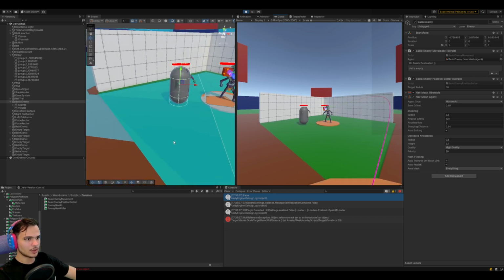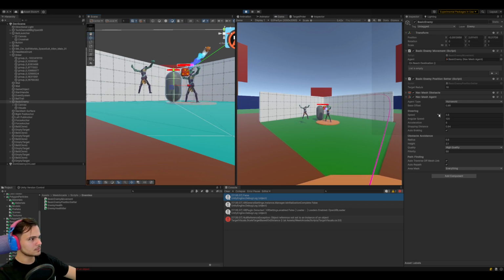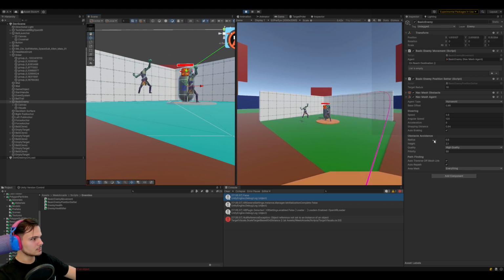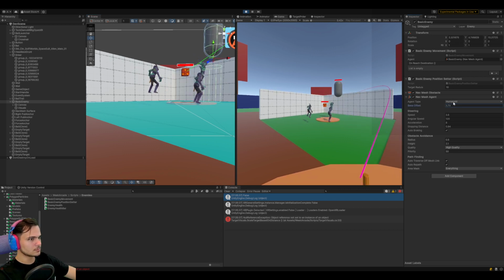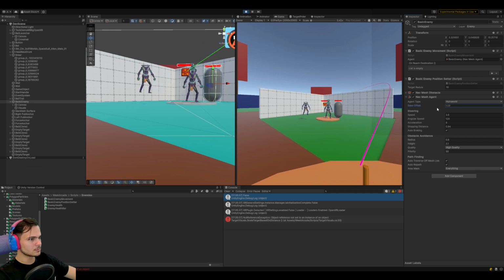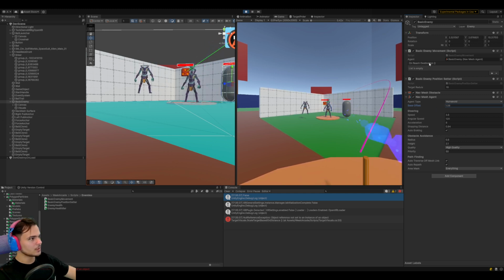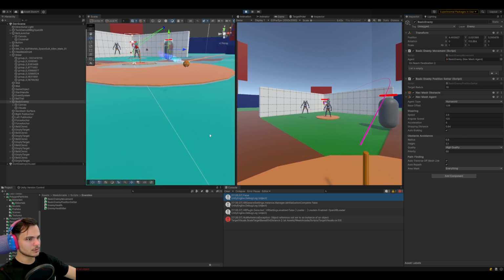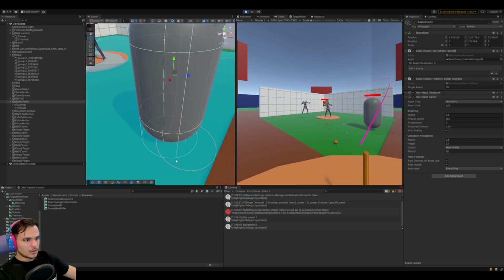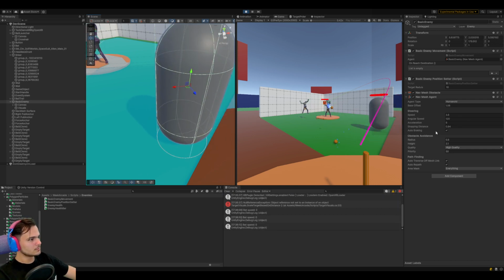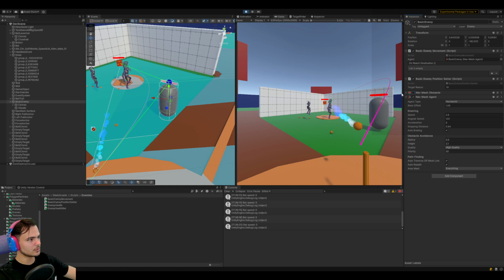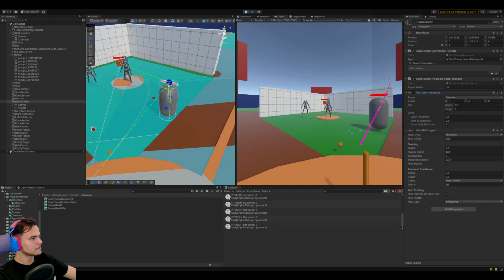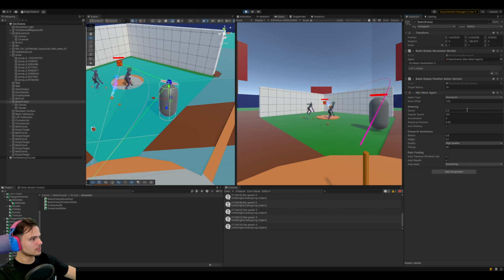We're still freaking out. Okay. Let's try to set you a destination. Is it because of your... Oh, that's because of your own nav mesh. Okay. Let's remove this component for now.